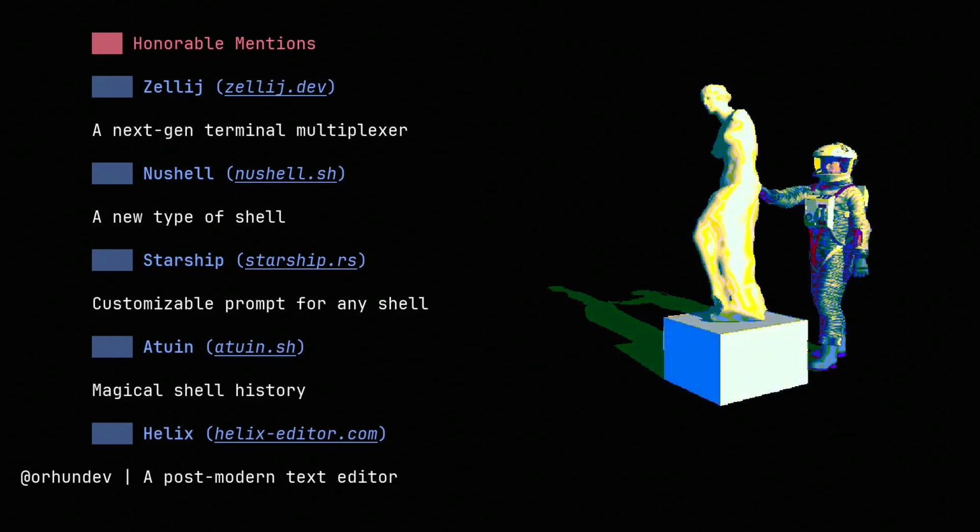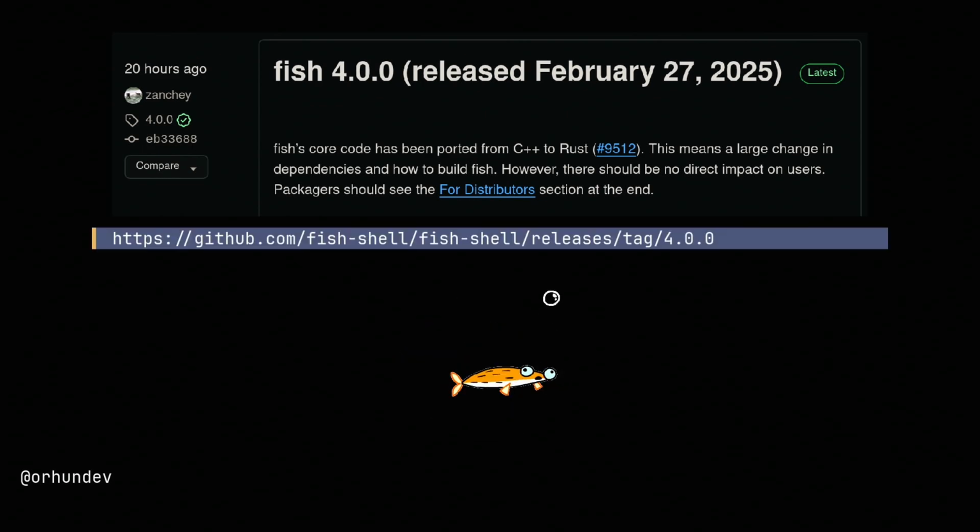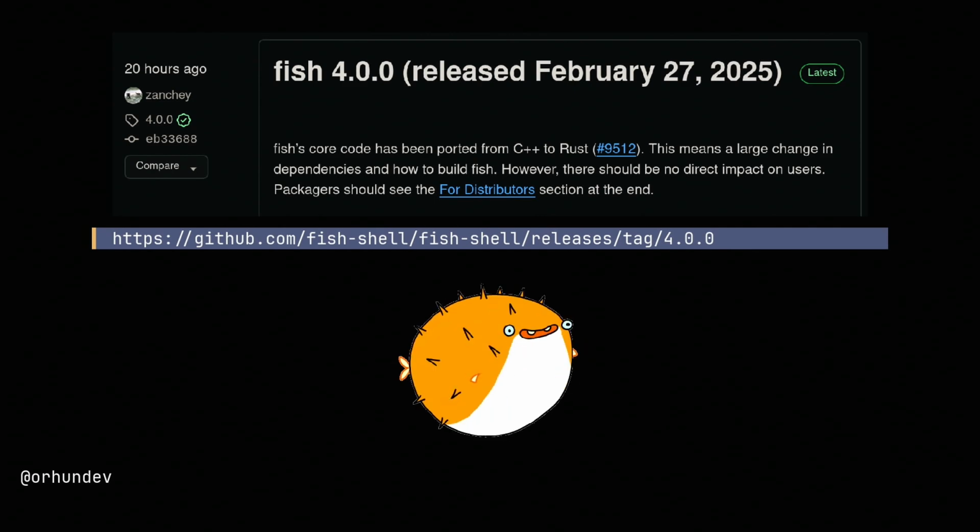All right, perfect. So these are the ones that I could think of while preparing the slides, but there are even more Rust ones. Yes, fish, right. Fish has been rewritten in Rust from C++. It makes me really happy to see more low-level projects acknowledging Rust's strength when it comes to systems, like performance and so on. So it's great. It's been rewritten in Rust, so we can just add fish to the honorable mentions now. Great.